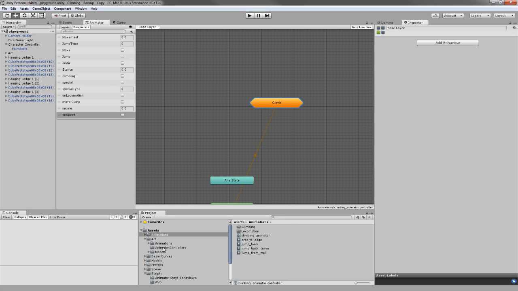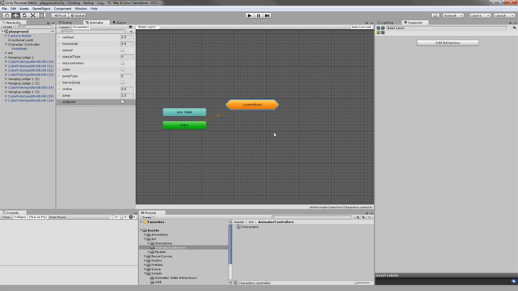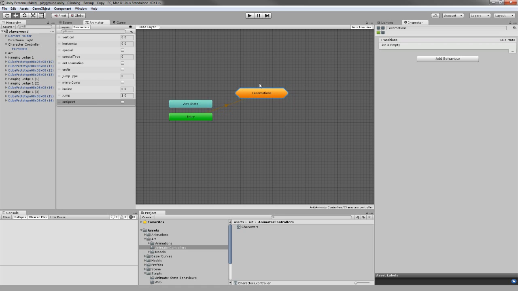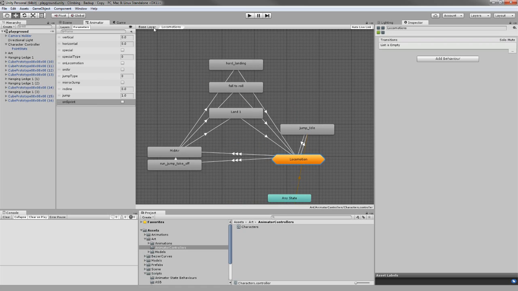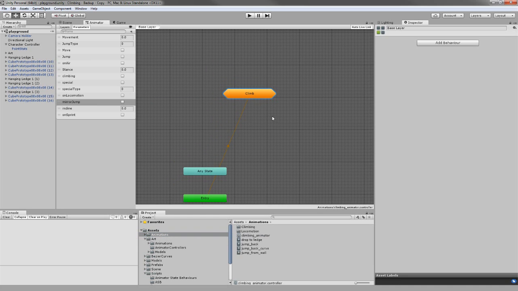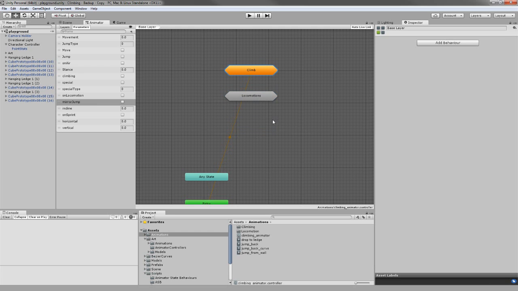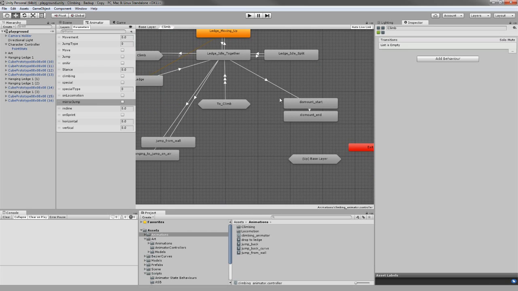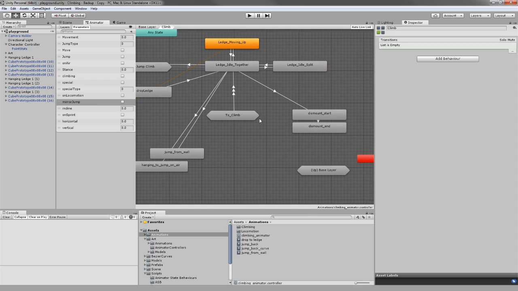and we're going to go again into the animator controller of the third person controller. I'm selecting the whole state machine. Okay, and back to the climbing animator, and we're going to do a copy paste. You can see that it tried to take some stuff, it reorganized this, basically it brought the horizontal and vertical down here, and what we need to do now is, of course, recheck all this stuff.